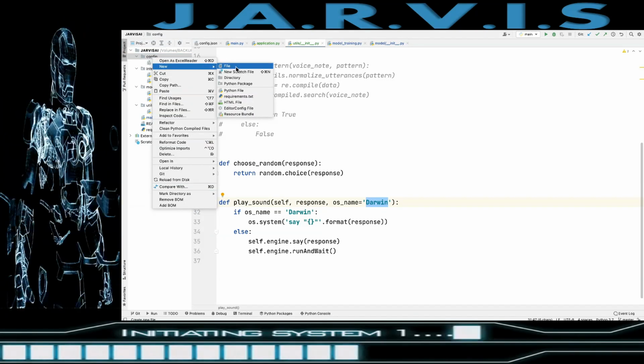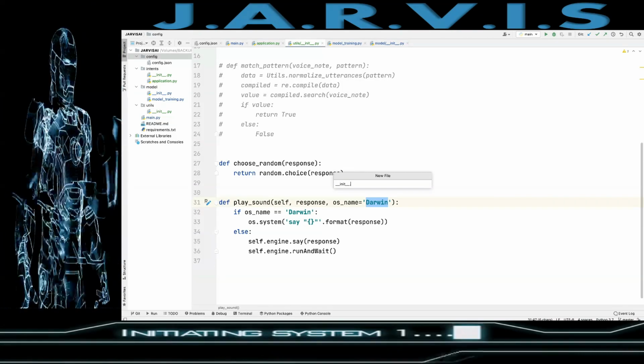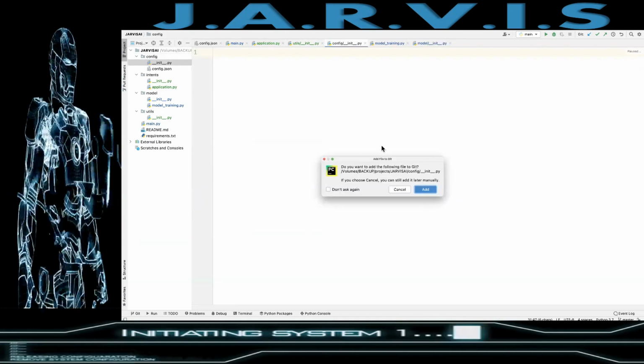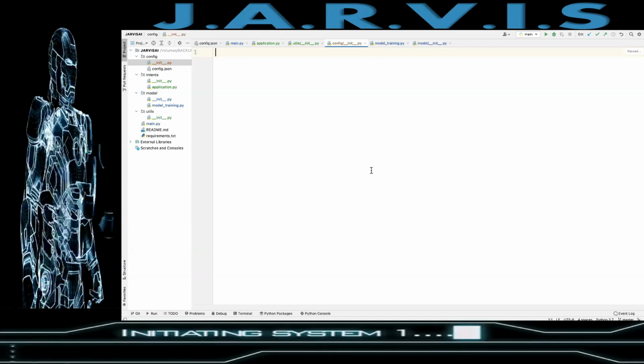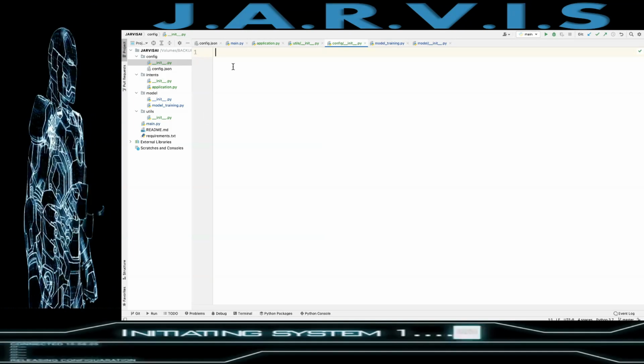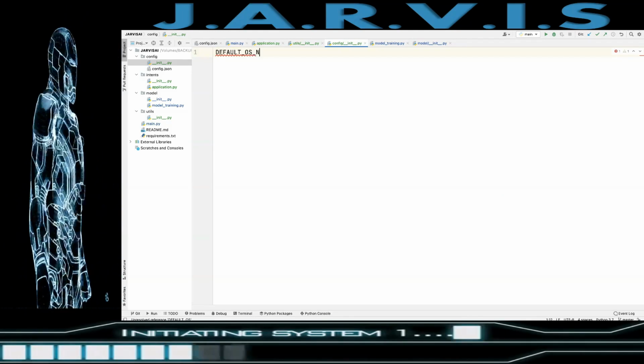So I'll just create a file here, a Python file, init dot json, not the dot py file, and here I'll put default, create a variable, default OS name.